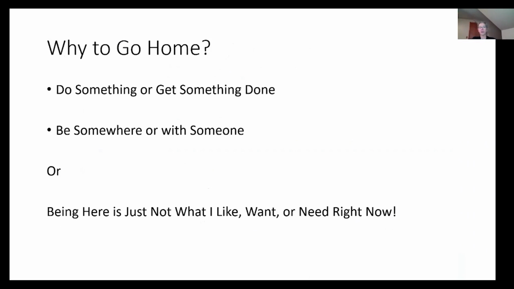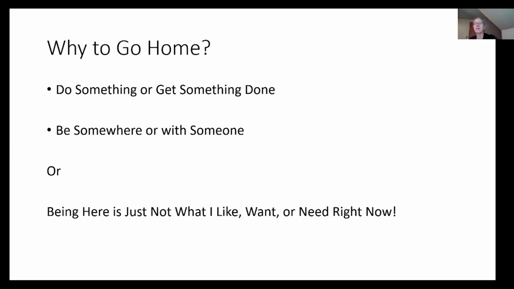So why do people want to go home? They either want to go home to do something or to get something. They want to go home to be somewhere or to be with someone, or quite honestly, being here is not what I like, want, or need right now. So going home just means one of 3 things. I want to do something or get something done. I want to be somewhere or be with someone, or I don't want this. And I don't know exactly what I want, but I know I don't want this. This isn't it.